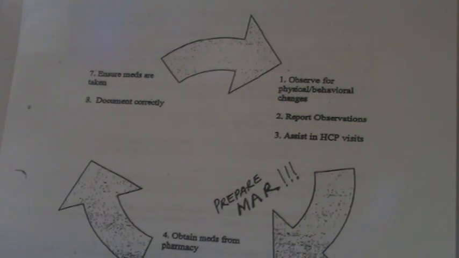You tell them to open their mouth. Did they swallow it? Because sometimes they don't. They will hold it in their mouth, and when you walk away, they will spit the medication out. So you want to make sure that they have swallowed the medication. You're not forcing them, you're just going to encourage them.